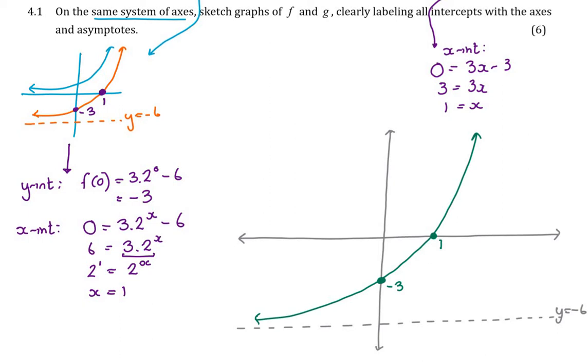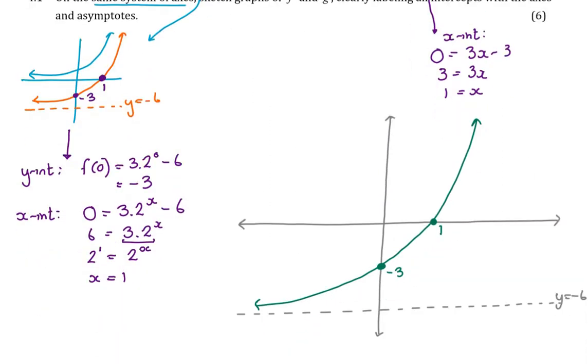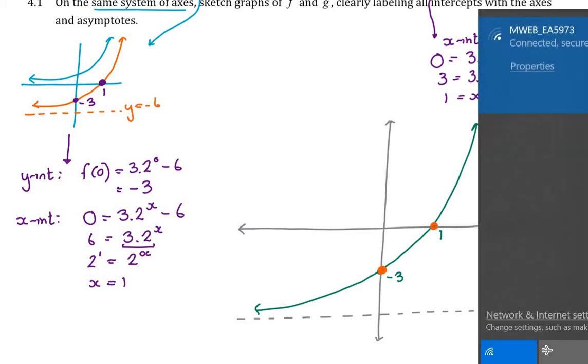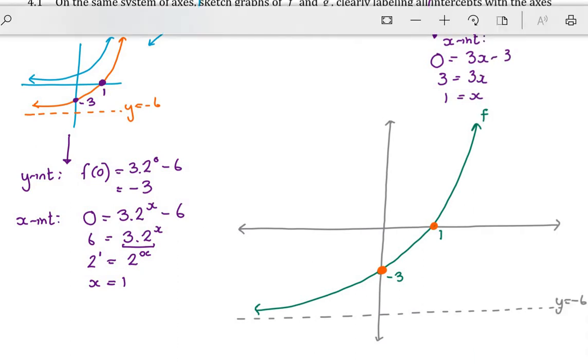Because my straight line, I should actually label that. Was that f or g? Let's check. That was f. And g, what do you know? G is going straight through negative 3 and 1. So my straight line is not going to look like a very good straight line, because I don't have a ruler, but basically straight through those two would be G.